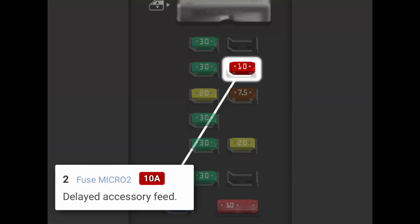So we'll have to find one that's on with the key and off with the key, because we found constant power a lot. So we found this one. This is the delayed accessory feed. It is basically the top 10 amp fuse in the top right hand corner of that fuse panel. So that's the one we're going to tap into.